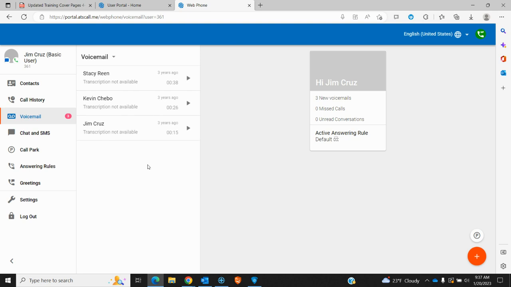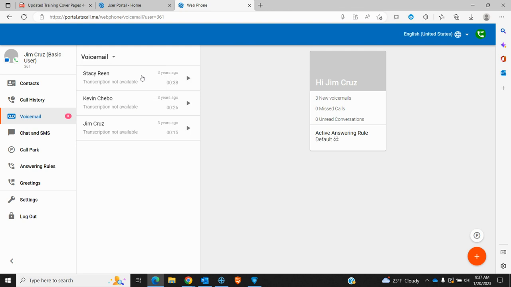So voice messages that are left on your extension, you can simply go here and it will show you over here in your contact card that you do have three missed voice messages. And these are older. I've had them in there for quite a while for training. But the voicemail box basically gives you the ability to see new or saved messages.